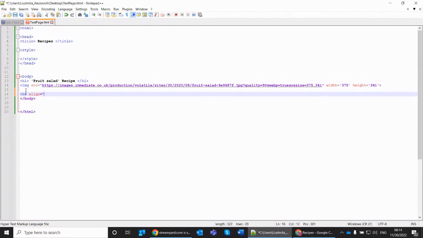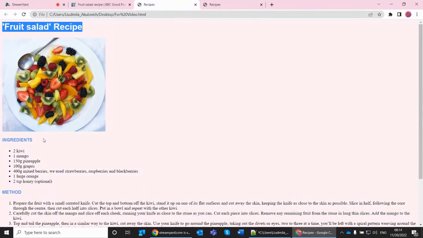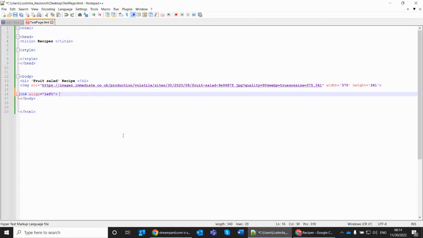So align left side of my page and close the tag. Then I should provide the text to be aligned, and that's going to be ingredients. So here, and do not forget, that's very important to close the H4 tag because this is a paired tag.